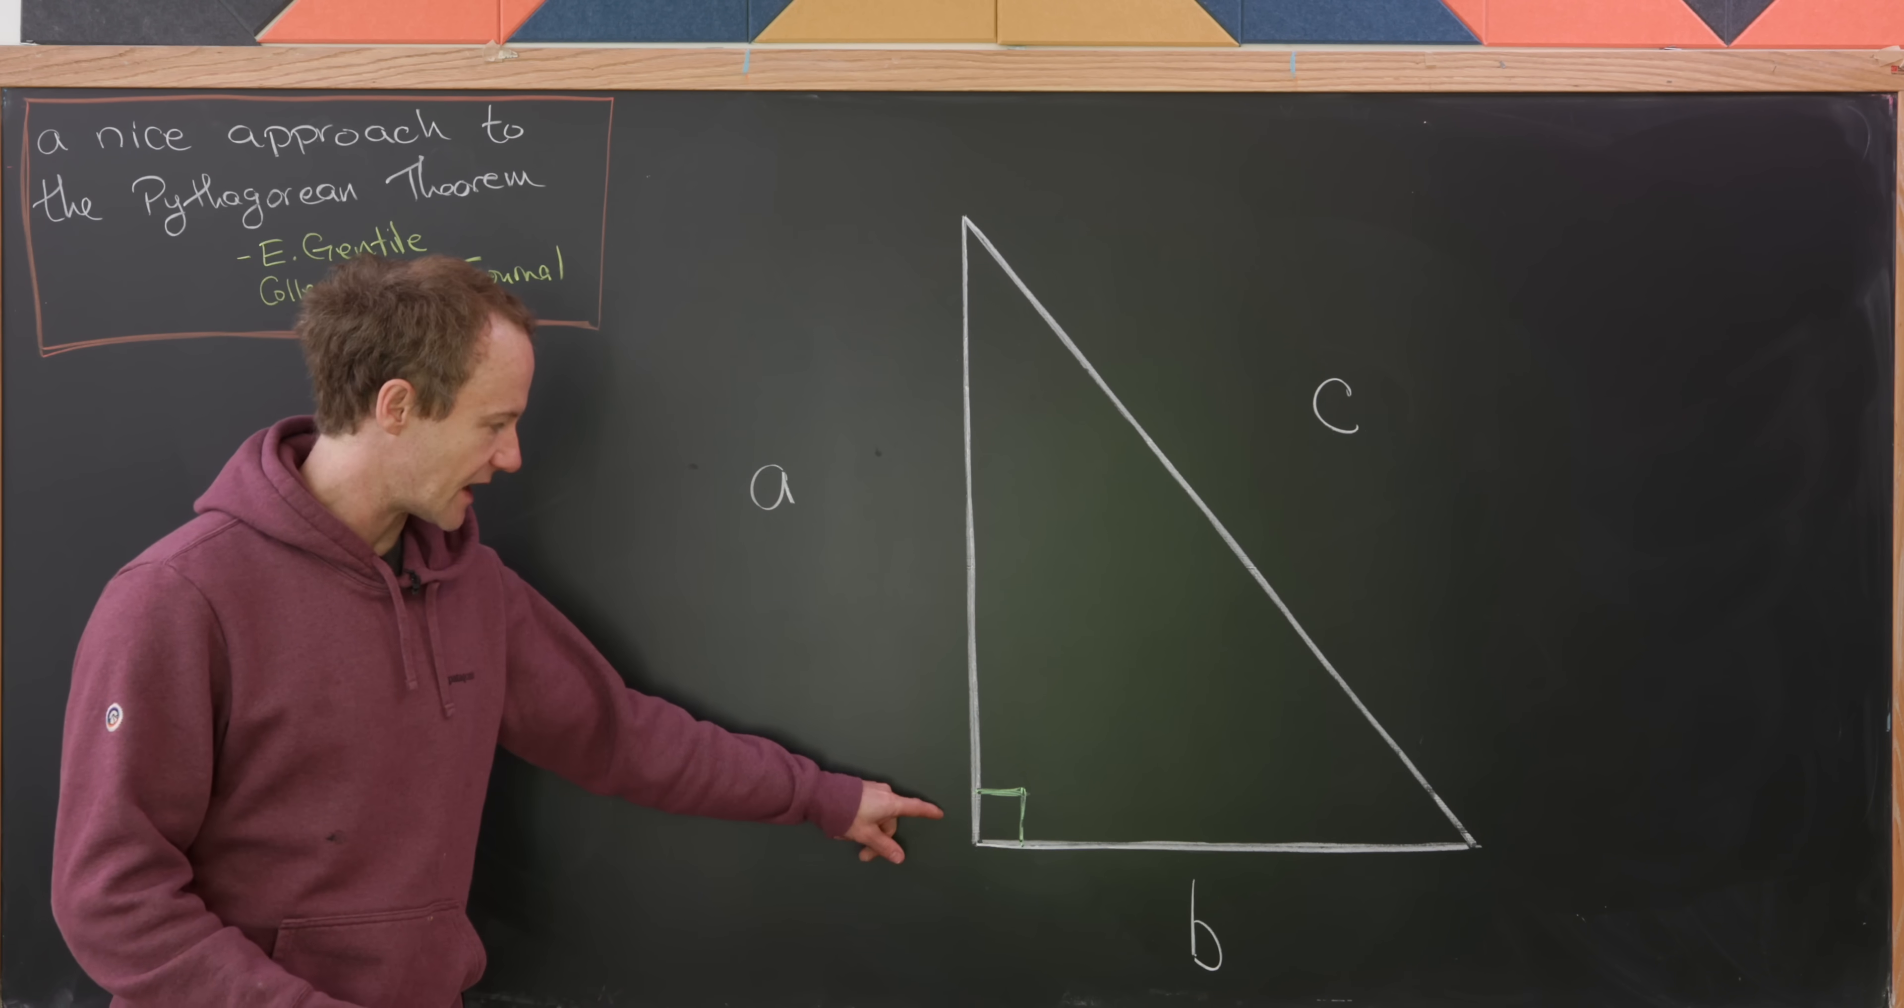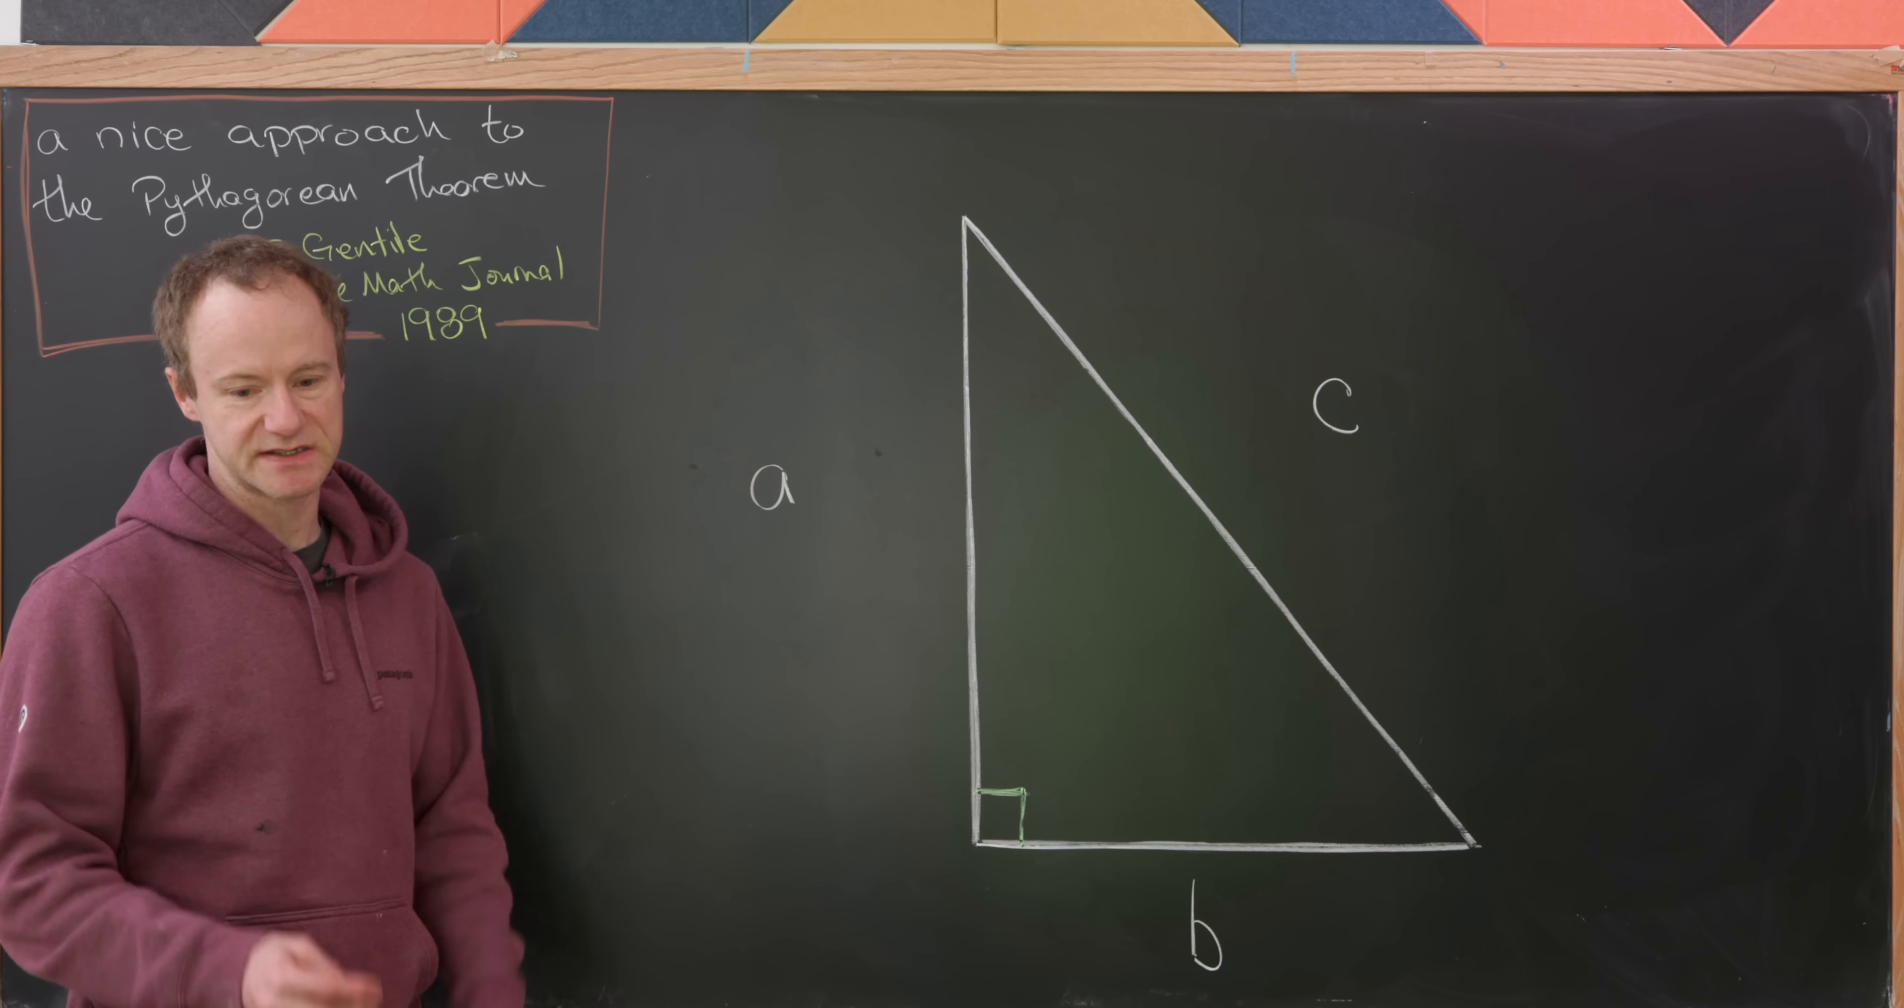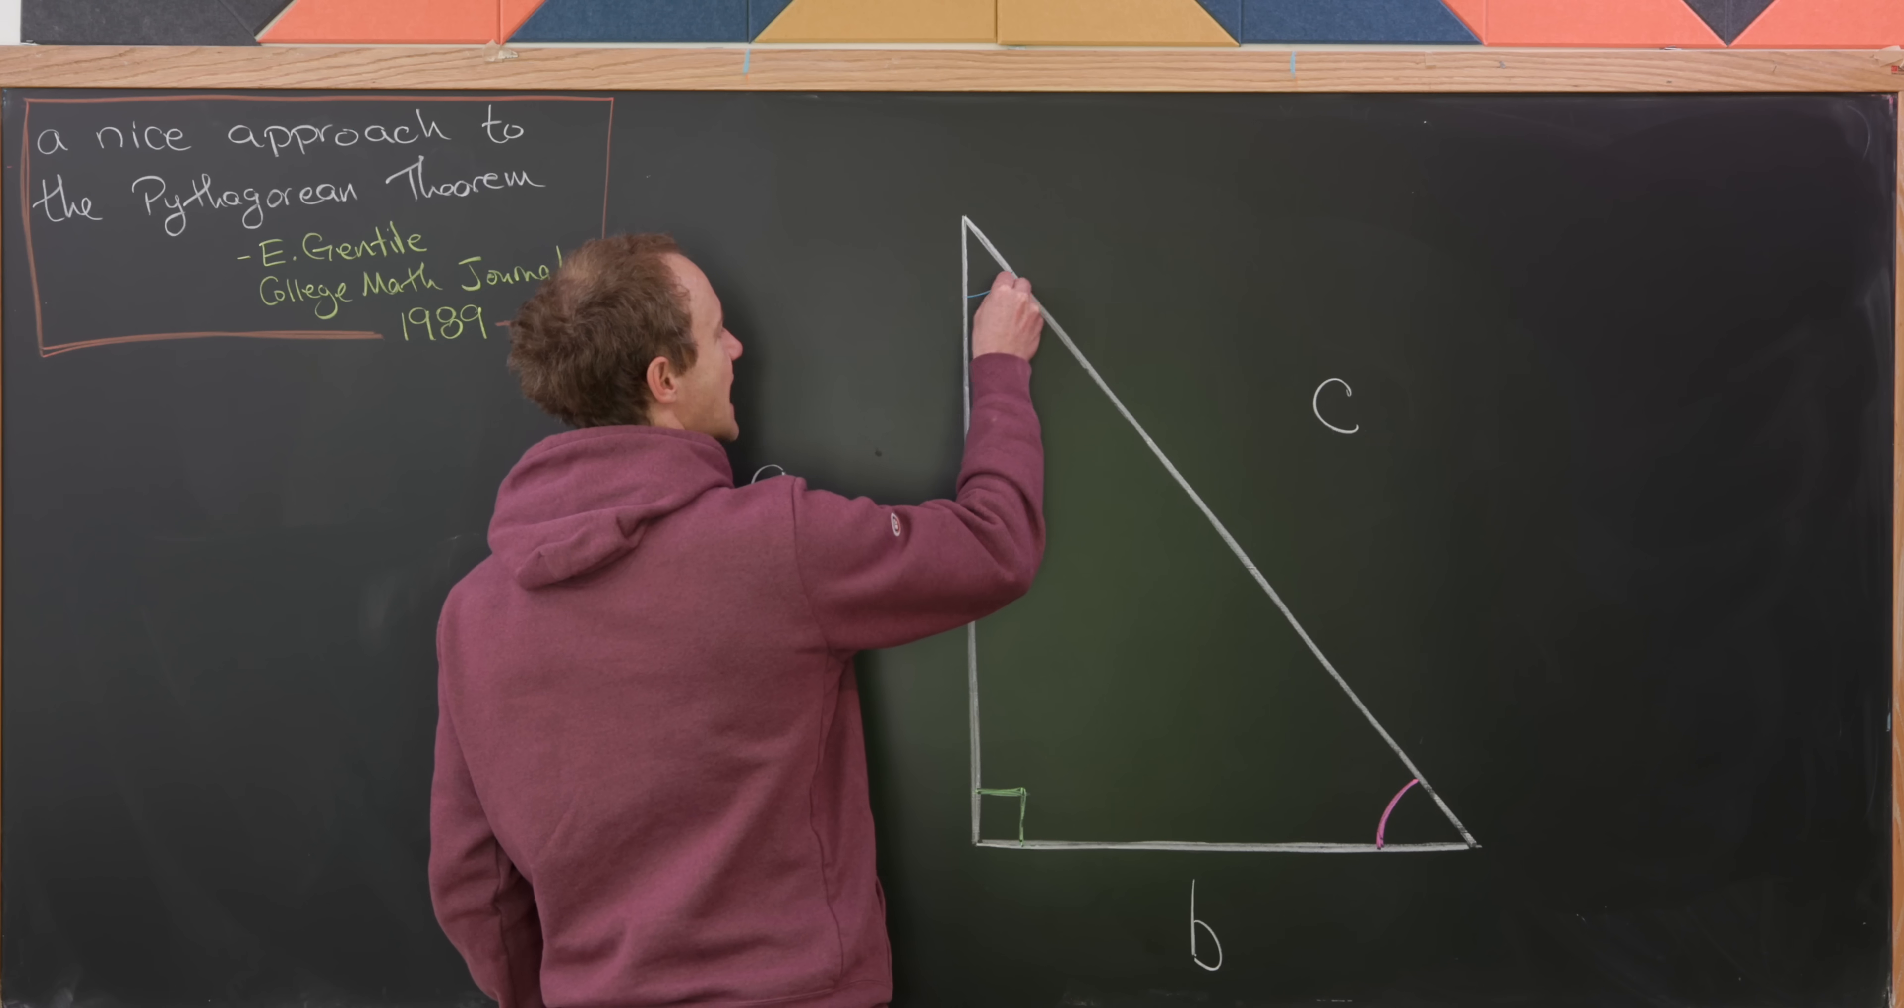I've put my right angle down here, and now I'm going to color code the other angles so that when we talk about angles being congruent, we can simply use this color coding. I'm going to call this angle over here magenta, and then up here I'm going to say that this is angle with measure blue.